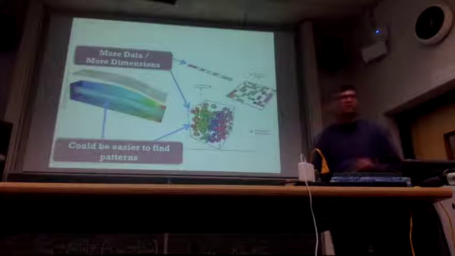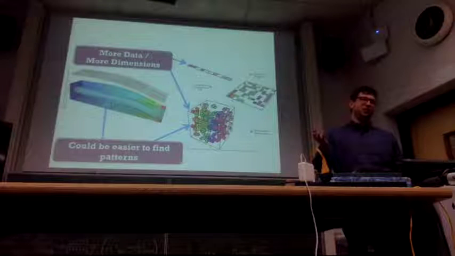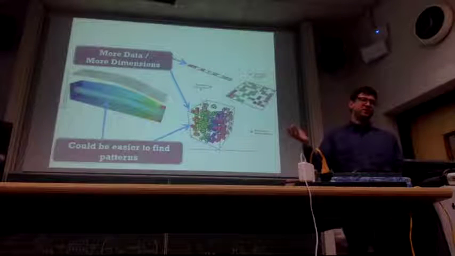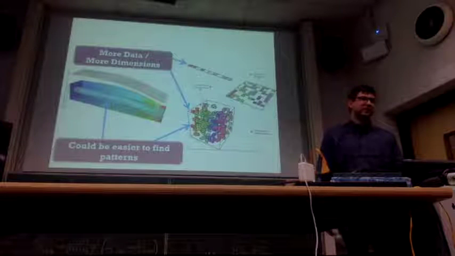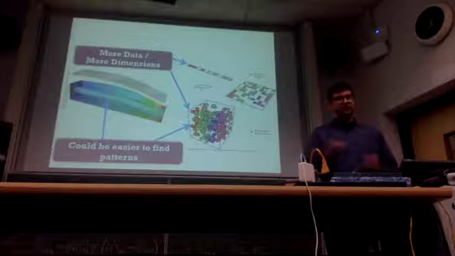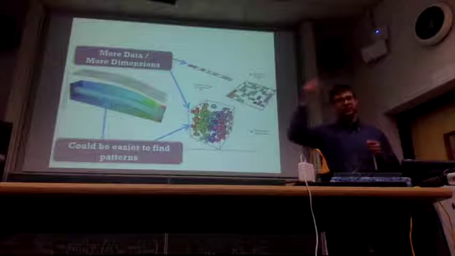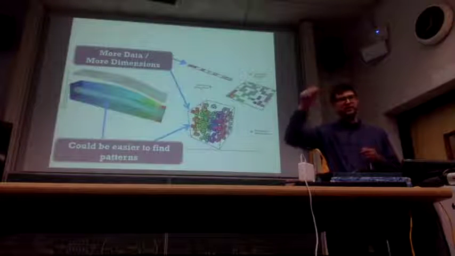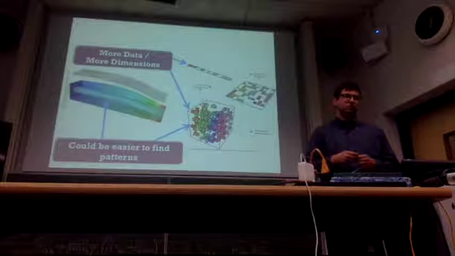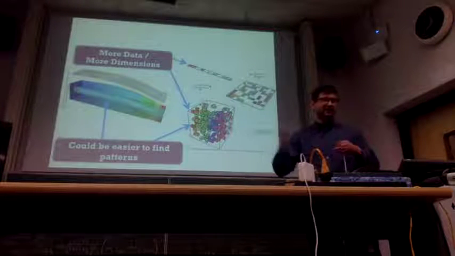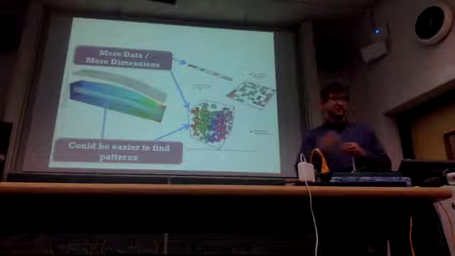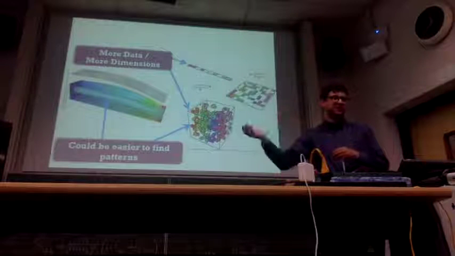So I think that's one of my points, you don't know. First of all, if you have 1,000 dimensions, you might need only 100 of them or 20. So there are some ways to address it. There is one thing called feature selection. You have 1,000 dimensions and you can try to select which of the dimensions actually carry information. But I think it's just something you should be aware of, because many people say, okay, we have more data, but it comes at a cost. But at the same time, sometimes more data is good because you can see the pattern much better.